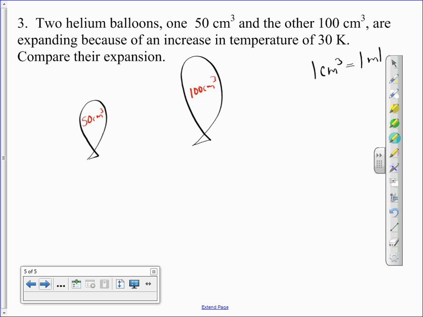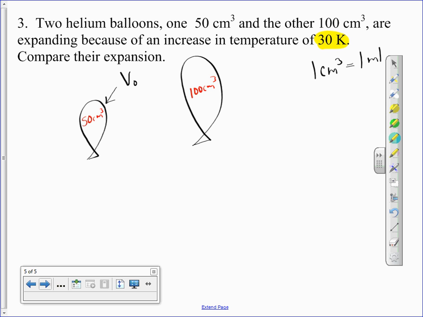And we are supposed to, given a change of temperature of 30 Kelvin, compare their expansion. The problem is we don't have a number for balloons. We don't know what the coefficient is for balloons, so we can't just calculate the answer and come up with a number comparison. What we can do is consider what factors will affect each balloon. And there are 3 factors of volume expansion, just like there were 3 factors for linear expansion. One being the original volume.